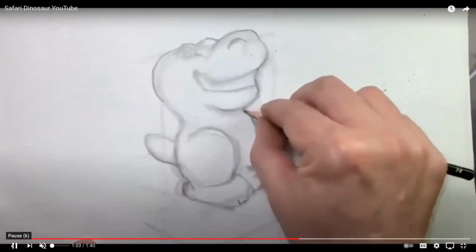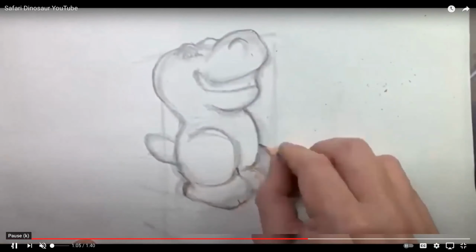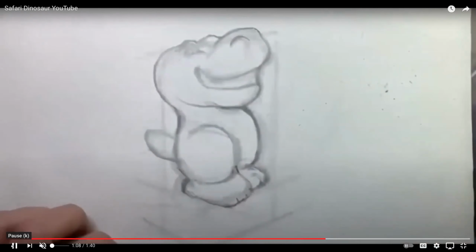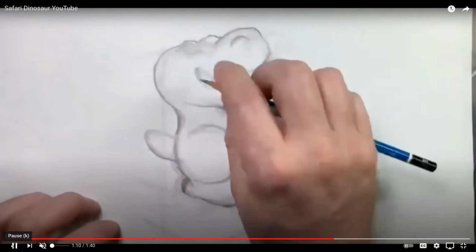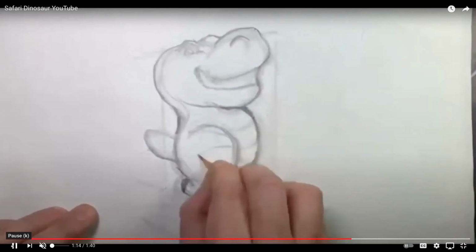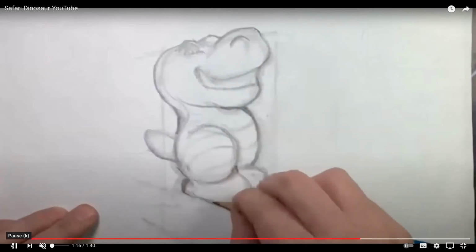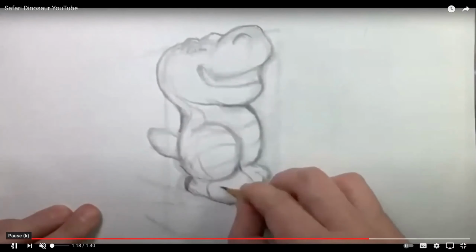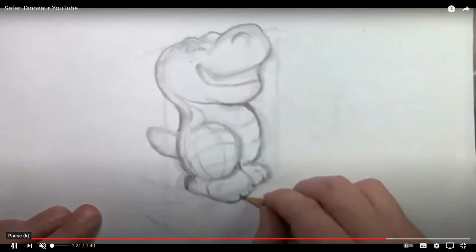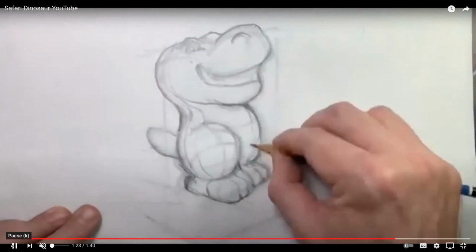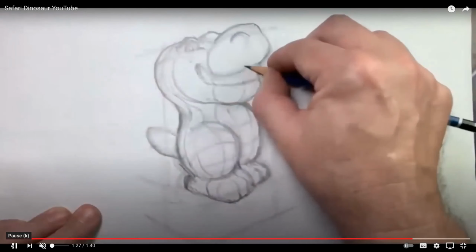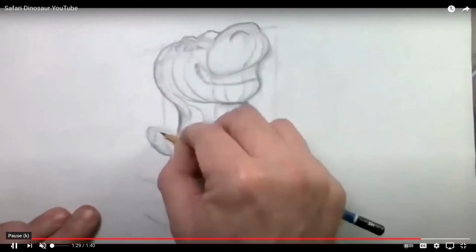So I'm starting to use those outside contour lines to mimic and find where I can start laying down the cross contours. And I'm pulling them across the roundness of the leg and the form, both vertically and horizontally. Don't overthink it. Even though you're doing this pretty intuitively, just don't question yourself too much. Just look and record what you're seeing and don't get in your own way too much.